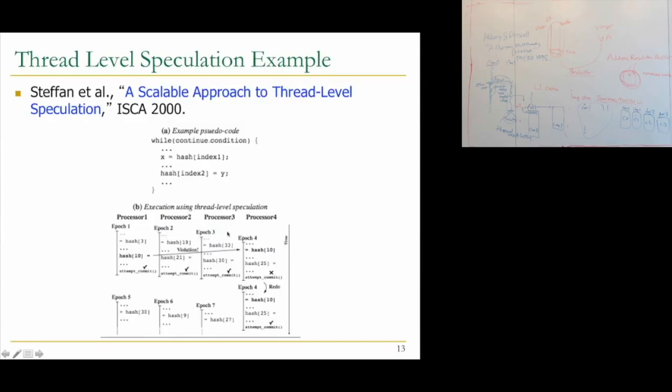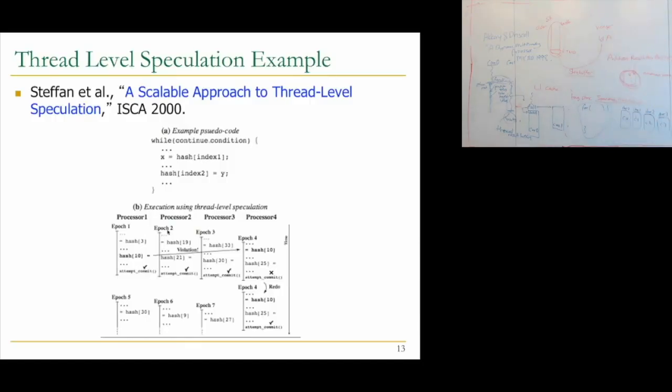Well, if there is a violation, that needs to be detected, and that gets detected with the coherence protocol. When this processor reads hash 10, it doesn't know someone else has written, but when this processor later writes to this memory address with index 10, it sends an invalidation request to this processor. And this processor, if it has read, remember the principle, when you do a speculative read, you mark the cache or some location saying that, oh, I've speculatively read this value.